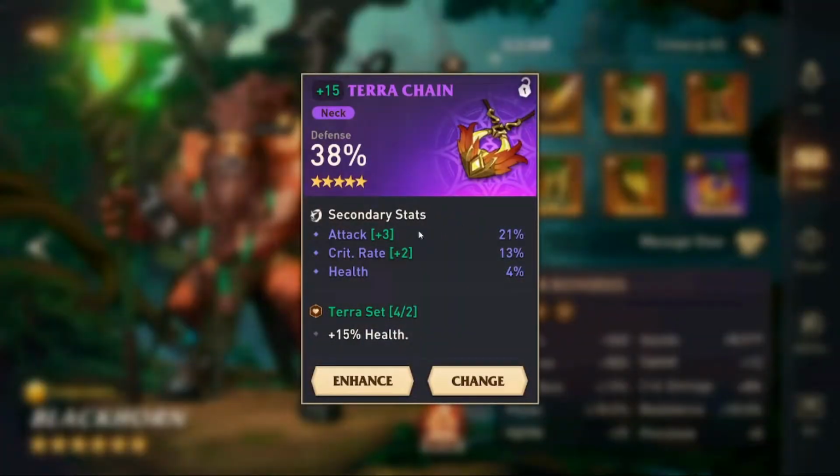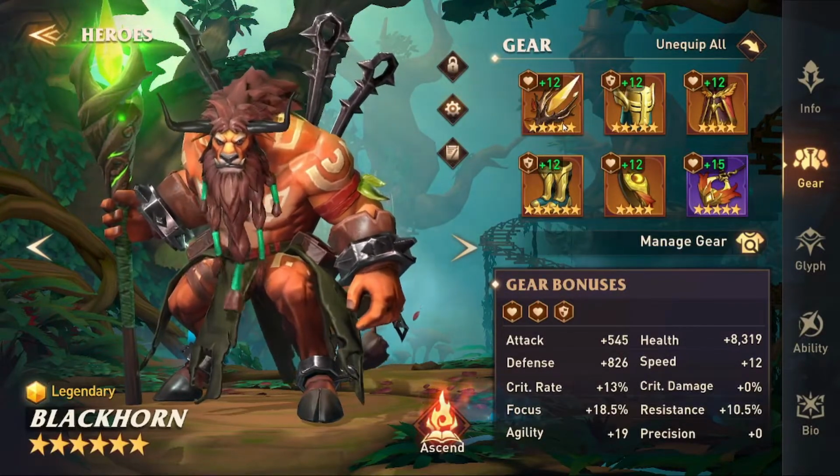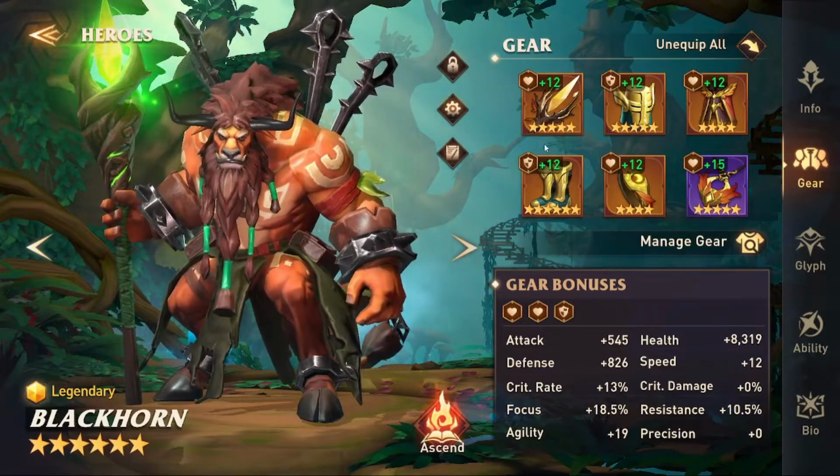And then we've got a big percentage defense ring, along with a little attack and crit, which is kind of pointless, but it also had the health percentage, which this is really what I was looking for. My secondary stats didn't quite work out how I was hoping, but overall it's not a bad amulet, and that worked out pretty good. From what you can see here, I still have some upgrading to do, and a few pieces to be swapping out.